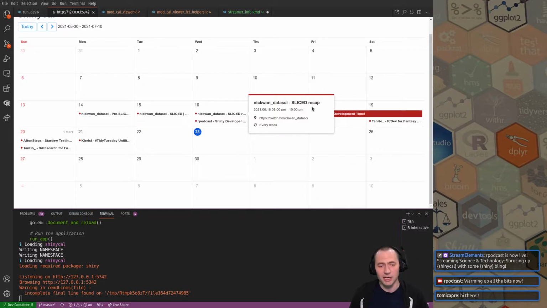It doesn't say what time zone, so that's something we probably need to fix. And then for the location, I just use his URL for his Twitch channel. And then you can see it does say every week in this recurrence rule snippet in the pop-up, but it doesn't replicate to the calendar. So again, that's stuff we'll have to sort out a bit.